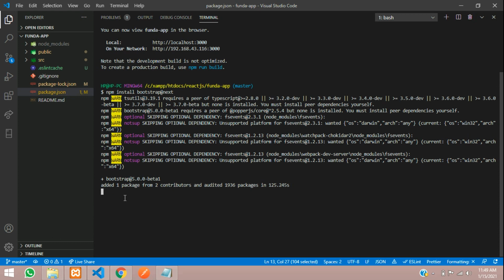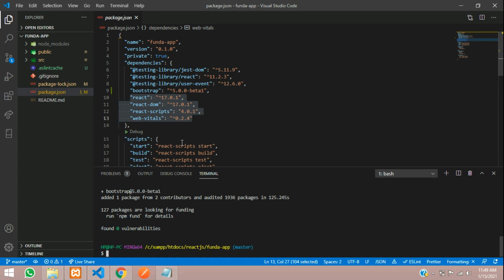Okay, finally it has been downloaded. Now let us minimize this terminal, and you can see the new line which has been added in your package.json file. Now we have to include this file into your directory and test it.